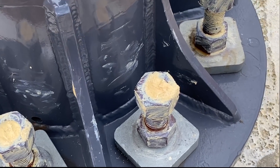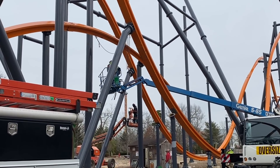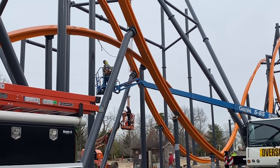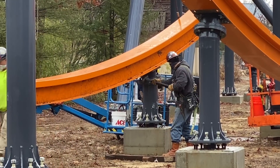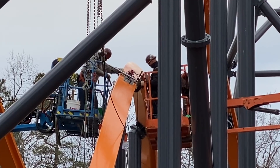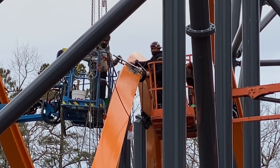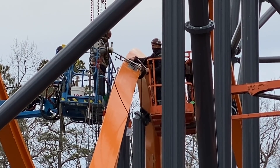Secondly, crews added thick lubricant to all of the anchor bolts to help prevent rusting. Columns go through minor adjustments as the track is being installed, and the anchor bolts will be torqued once the track has been completed. Until that time, these bolts need to move freely without becoming corroded.